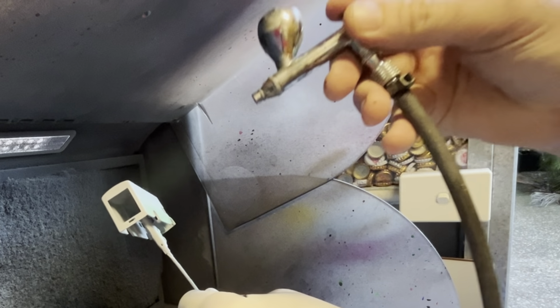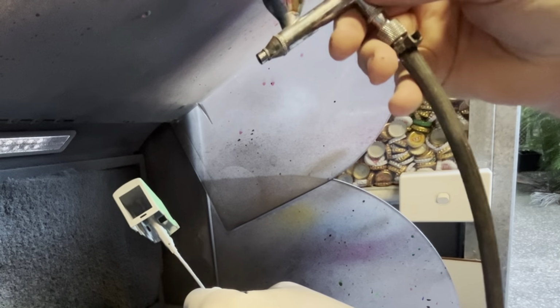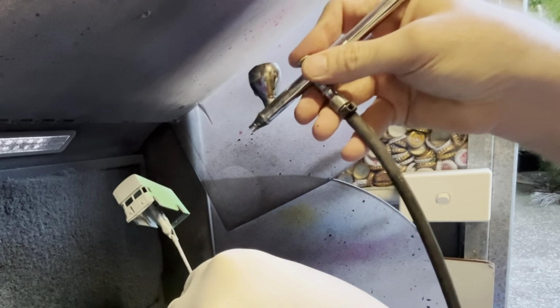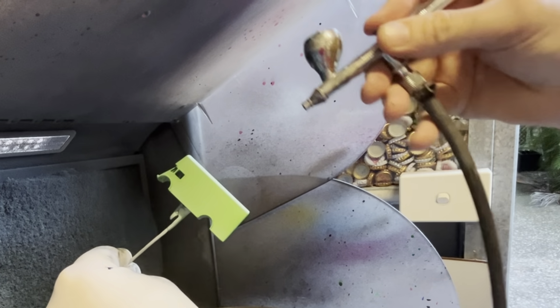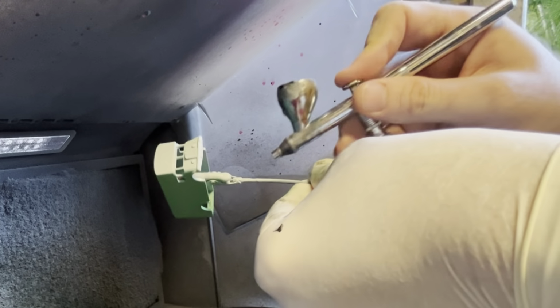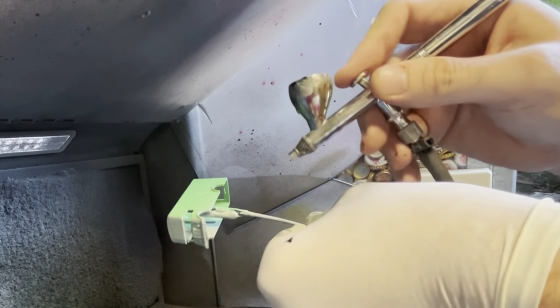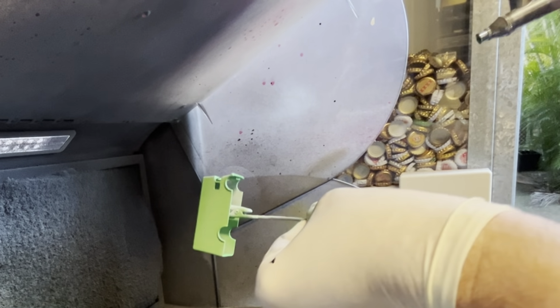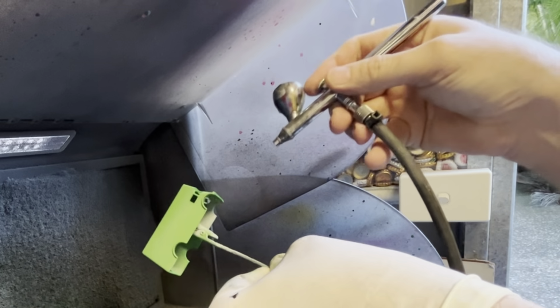For the body, I decided that Tamiya Park Green was a pretty close match for the original, and it was going on beautifully. It really looked wonderful when I finished, but none of that matters, viewers, because you know this is one of those times where things didn't quite work out for me, and we'll discuss that shortly.